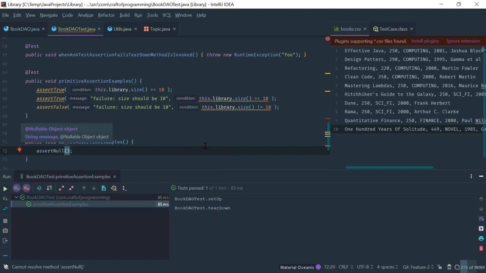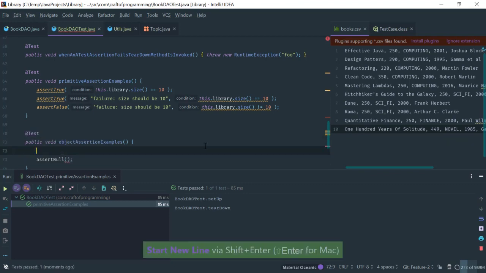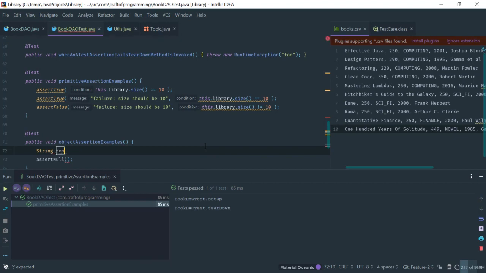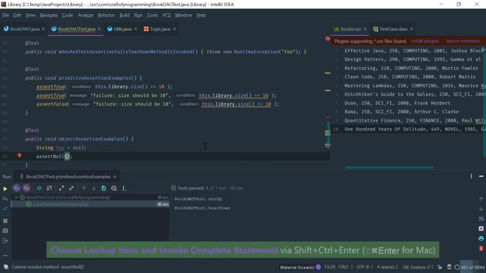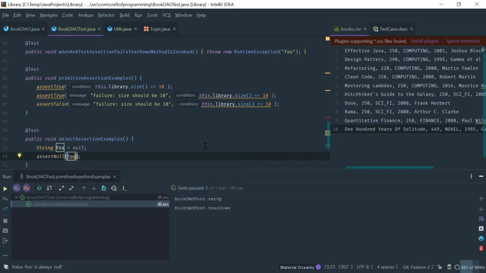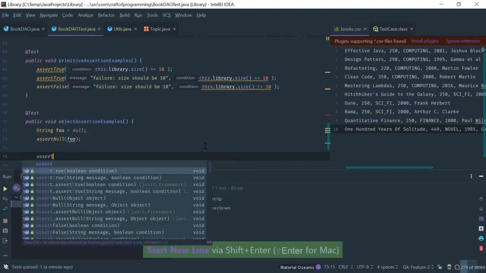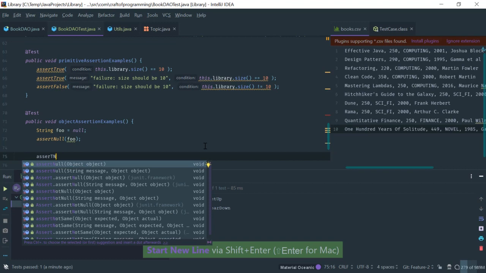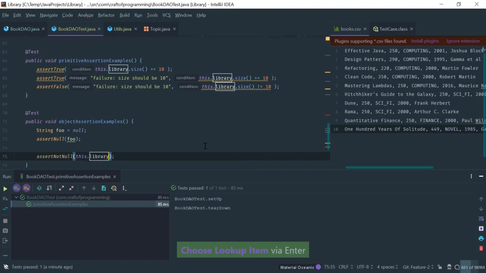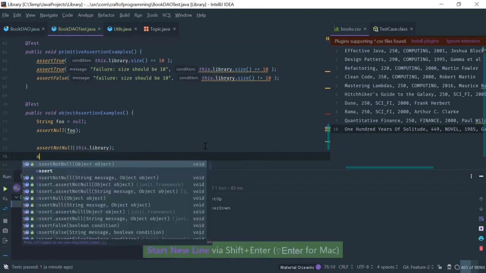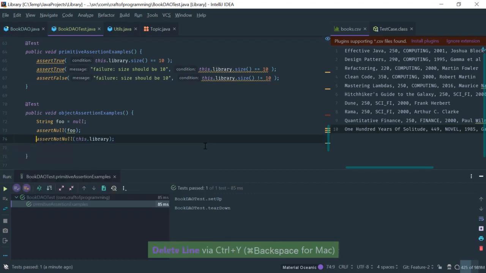For example, I could use some full string here, assert it to null, and assert that this is true. Then you have the opposite, which is assert not null. So we know that this object library is not null.